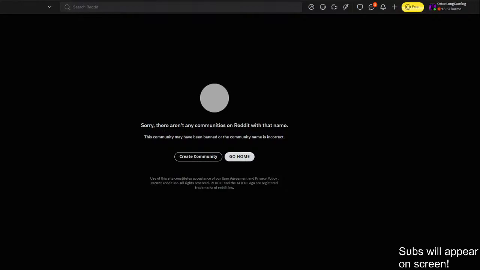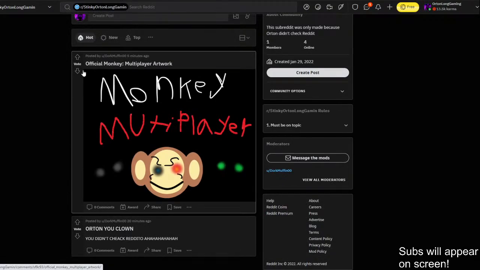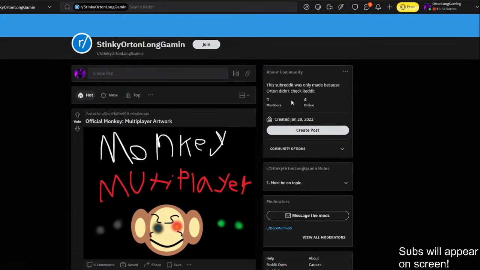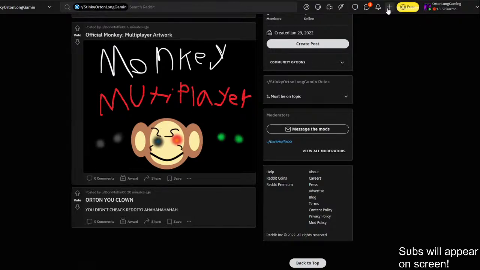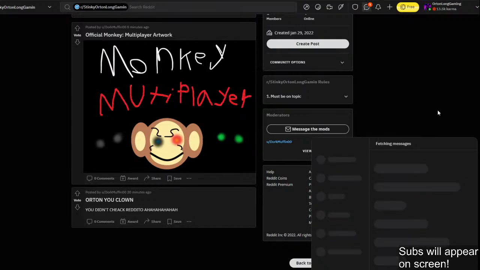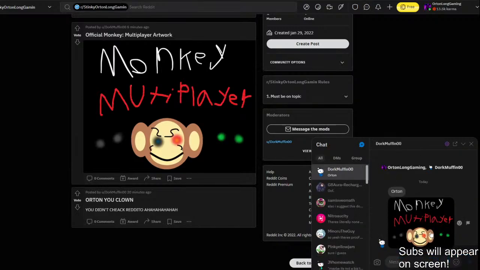I thought you said you made a stinky long game. Oh my god, it exists. Monkey Multiplayer. He didn't trigger it. Oh my god, it's Monkey Multiplayer. Official Monkey Multiplayer artwork, that's awesome. I'm Liam the Retro, okay. Orton, hi. Monkey Multiplayer.